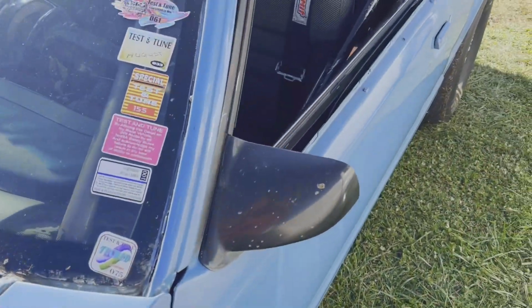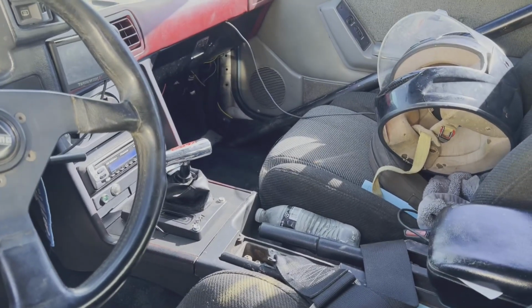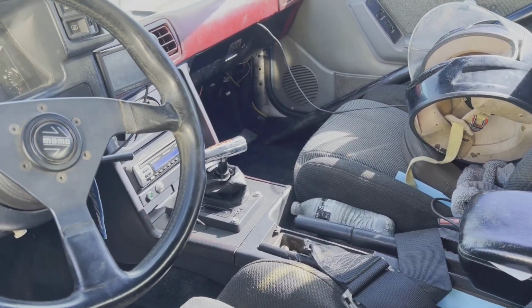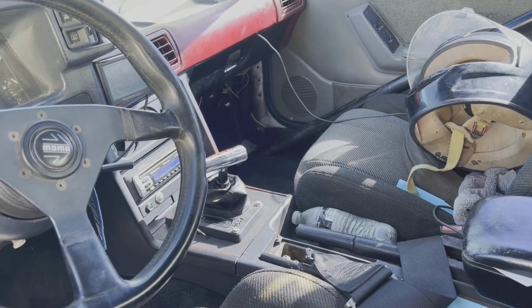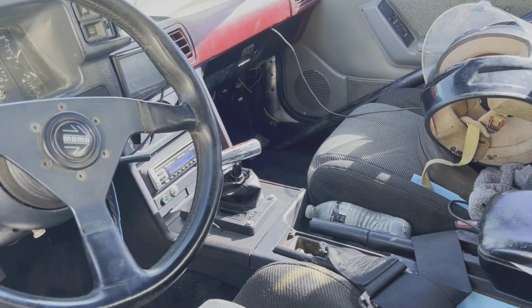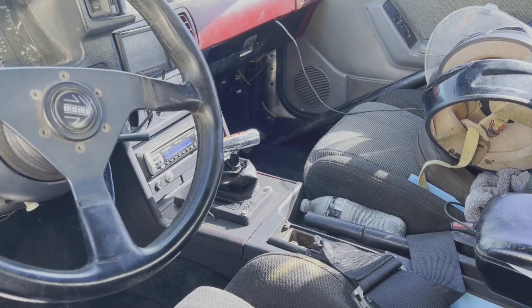All right, so I pulled a spark plug. The spark plugs look good, nice and clean. The timing looks really good. Looking at the data log, it was rich, really rich, like a 9.0. It was pegging the AFR gauge on the rich side, which is probably because of my tuning from last time when I was trying to richen it up, compensating for the fuel regulator that I didn't know was messed up.